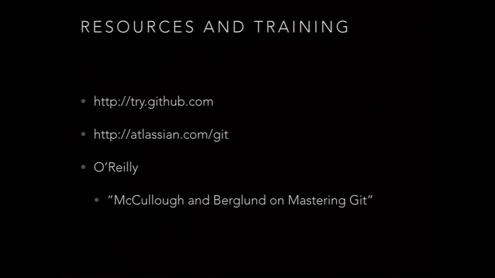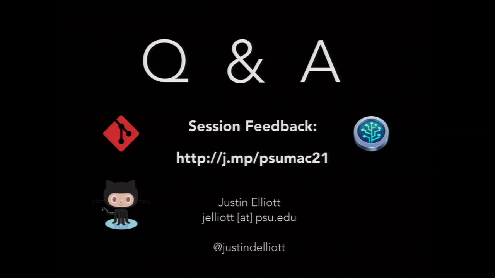Atlassian has a nice Git website as well. They're trying to sell Bitbucket and other stuff in Stash. They are the ones who bought SourceTree and they develop it now. But they're all about Git. They converted a bunch of stuff from SVN to Git, so they're big proponents of it as well. O'Reilly has some excellent documentation and videos on mastering Git as well. Those are very, very good. So if you see a discount ready to go there, buy it as soon as you can.